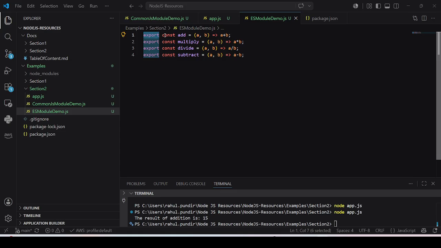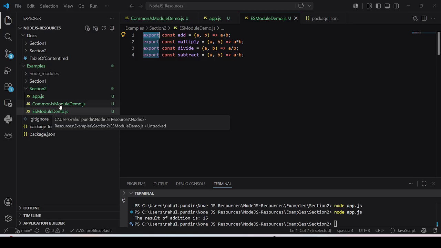What we have learned in this video: what a module is and how many types of modules there are. We have two types: one is the CommonJS module, the second is the ES module. A module is simply a block of code which you can reuse.